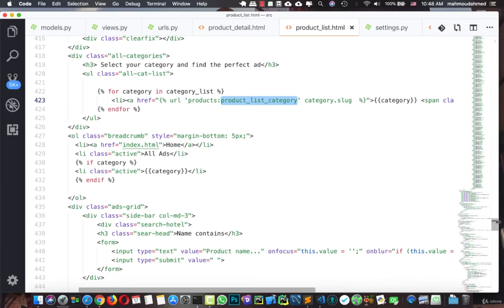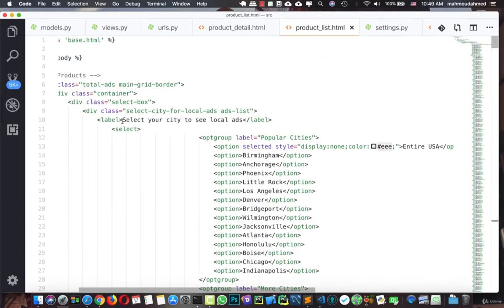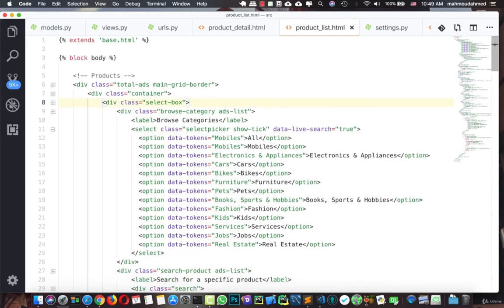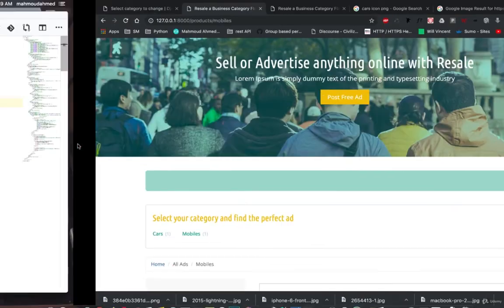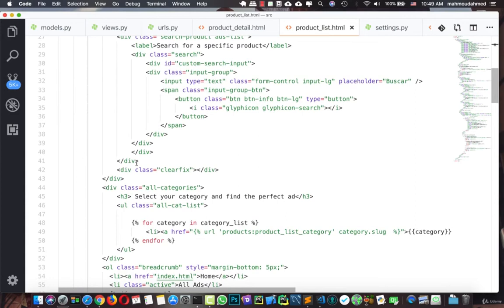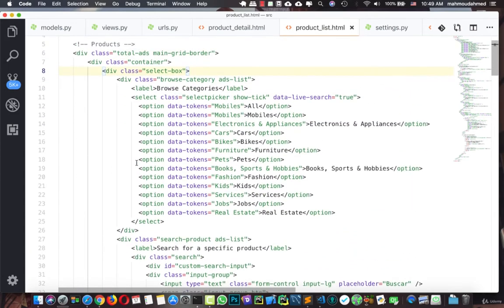Actually, we need to remove this language. There is no need for this. So let's refresh. And now everything is working fine.